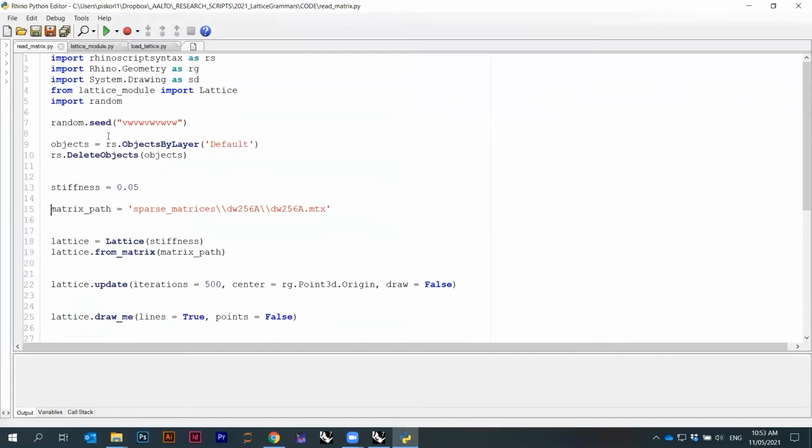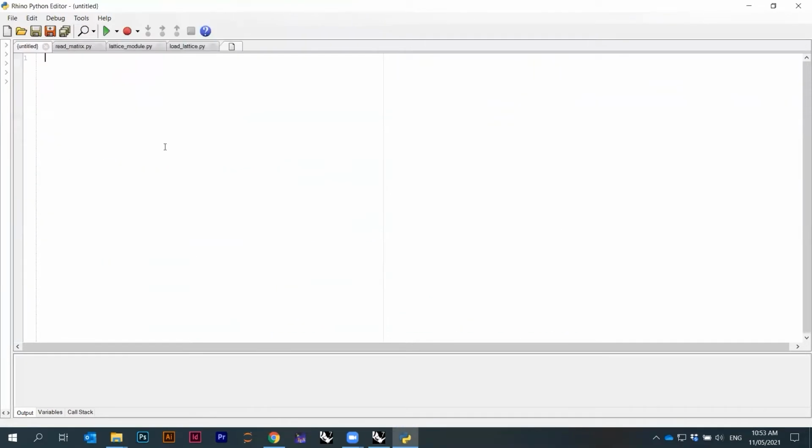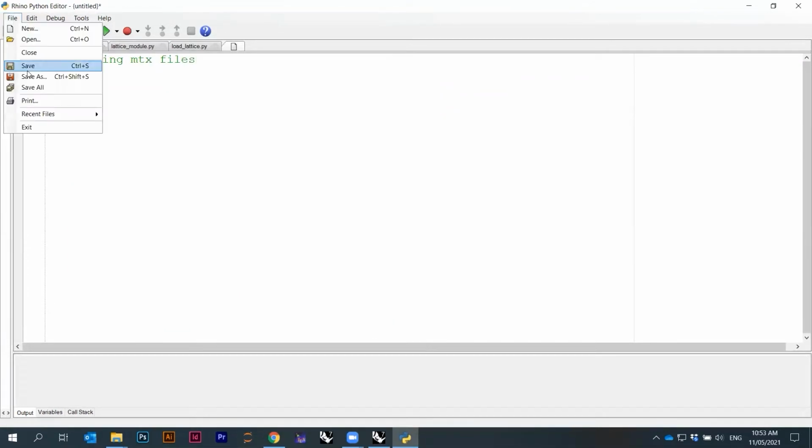I will create a new file, and for working in Python we don't even need to import anything. Let's just write it: reading MTX file.